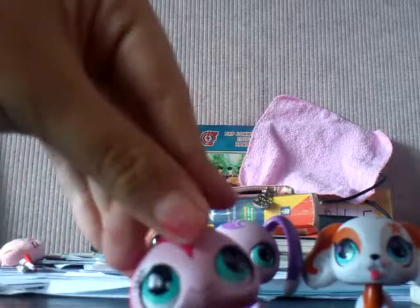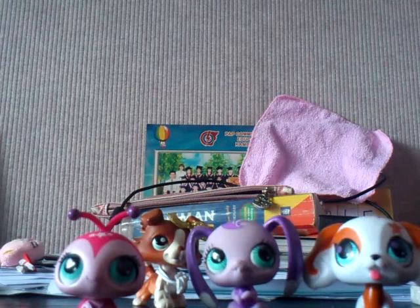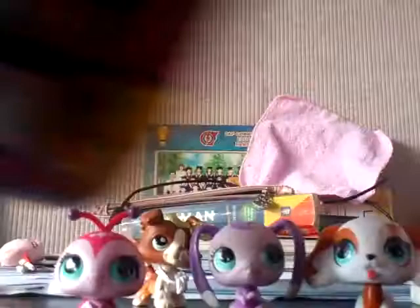Okay. So this one doesn't have a name, so give me a name. I will decide. And I forgot to tell you that these things are really rubbery. And my other ladybug is, hold on, let me get that. I think they're sisters because both of their eye colors are light blue. Hold on, I put them in a bag because I needed to travel, not really far, just in a car and drive there. I don't know where it is, but it's around the bag. Yeah, the bag. So, let me get that.